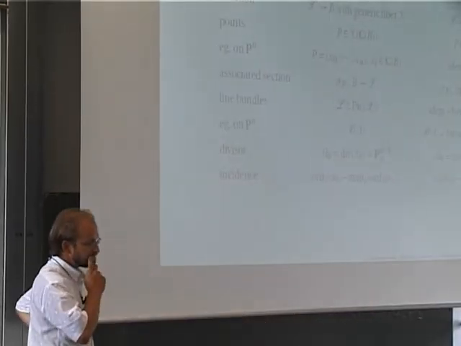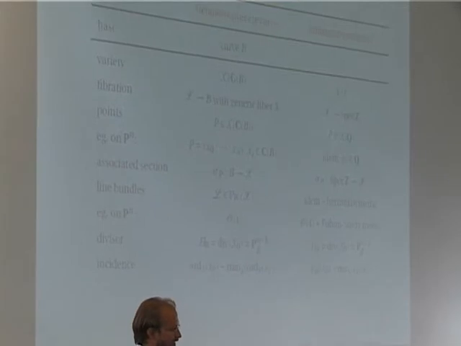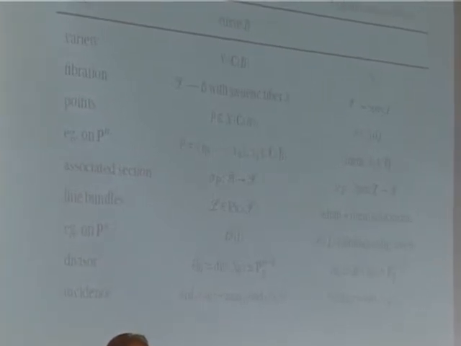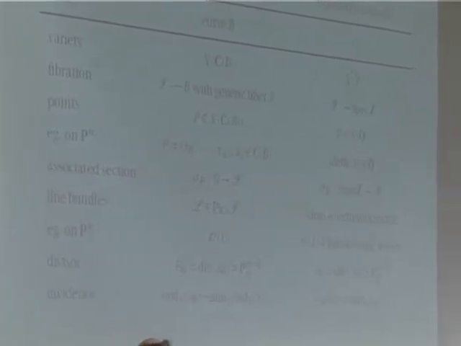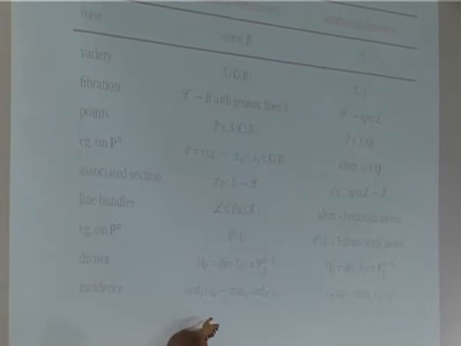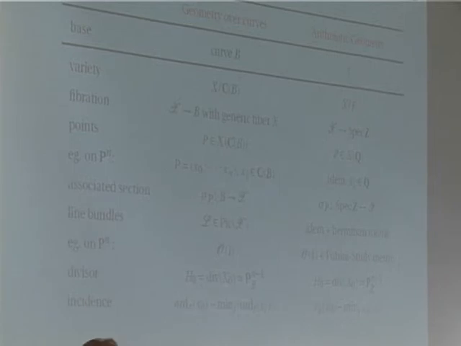Anyway, one can give a definition for the incidence degree of a section, the section sigma P, with a divisor H naught. In principle, it should be the t-adic valuation of x naught. But this depends on the choice of homogeneous coordinates. So you subtract the minimum of all the t-adic valuations of all the xi. And then this is precisely the order of coincidence of the section sigma P with the divisor H naught above t.